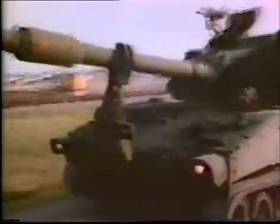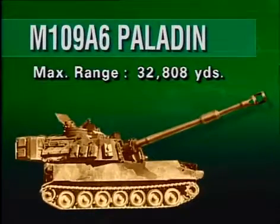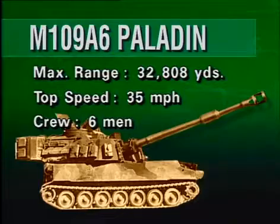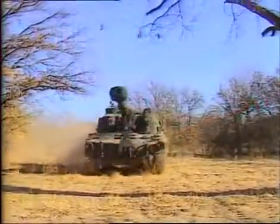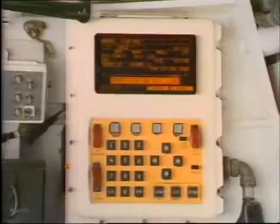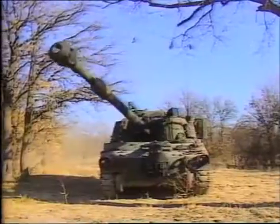A perfect example of this new striking ability is the M109A6 155mm howitzer known as the Paladin. Instead of having a battery of 4 artillery pieces, the Paladin will be an individual weapon. It can move around under the command of a sergeant. It doesn't need any wire communications. It doesn't need any survey because it gets its position from the satellites up above. It has computer systems. It has the ability to fire fairly fast.